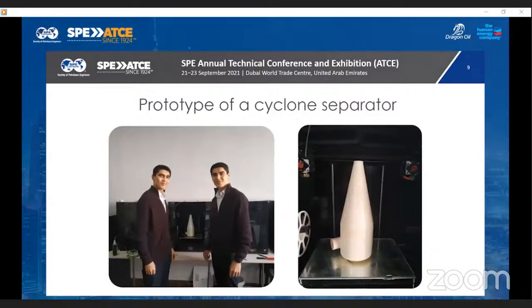After this, we used 3D printing models. We designed a 3D model and prototyped it, but our designed and printed model, which was aimed to prove the theoretical calculations, couldn't be used due to COVID-19, and we also couldn't conduct the laboratory test and obtain practical data due to COVID-19 restrictions.